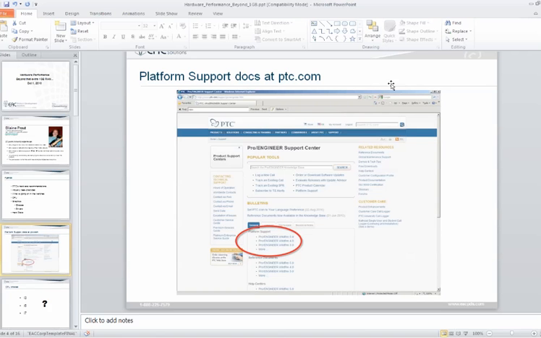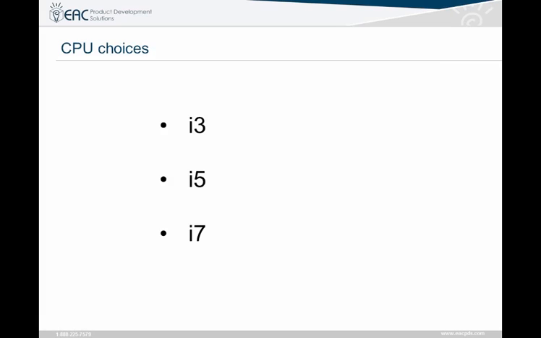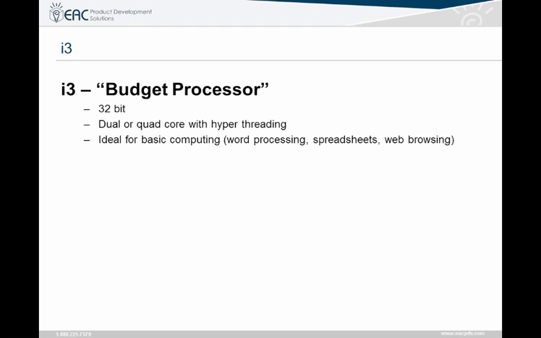Okay, we're going to jump back into the presentation. We just visited this site, and we learned that there is some new hardware available. So when we talk CPU, which one of these is right for me? Unfortunately, I've selected Intel for everything because AMD doesn't even show up on the radar any longer. So the i3 is the budget processor. I would not recommend this for anybody running any CAD platform, period. It doesn't mean that Pro Engineer won't run on it, and it is possible, but again, it's not supported, and it is kind of an enter-at-your-own-risk environment.